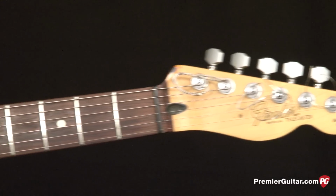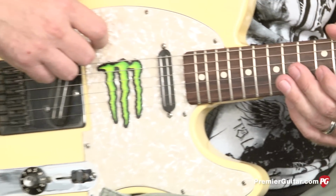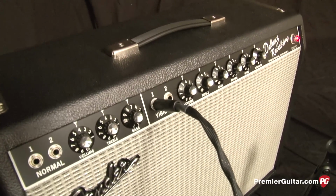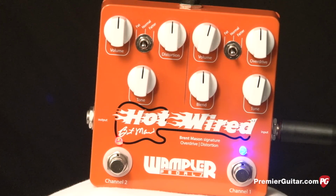Today I'll be using a California Series Fender Telecaster with Joe Barden pickups, and through that we'll be playing a Fender Deluxe amp. In the features of the pedal, there's actually two channels.